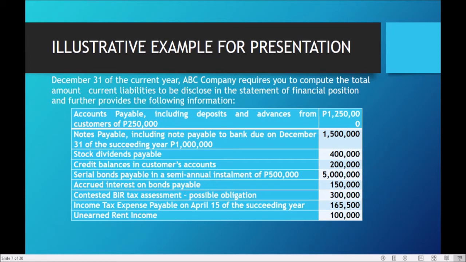yung stock dividends payable. Bakit? Even though it's a payable, the stock dividends payable will not qualify to the definition of liability. Bakit? Remember, stock dividends payable, these are stocks being paid to the shareholders. Okay? Shareholders are agents of the corporation. No? Even though it's a settlement, but take note that stocks came from the retained earnings account, diba? Came from the retained earnings account, which is owned by the company itself.